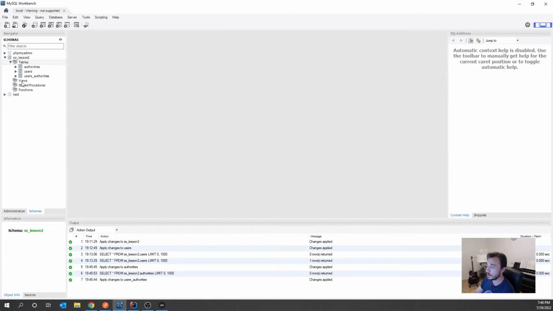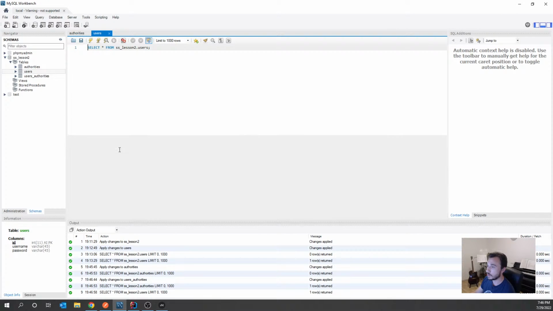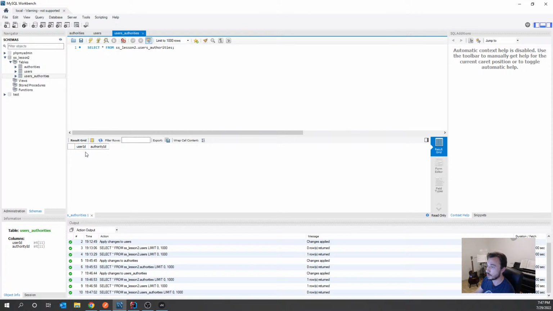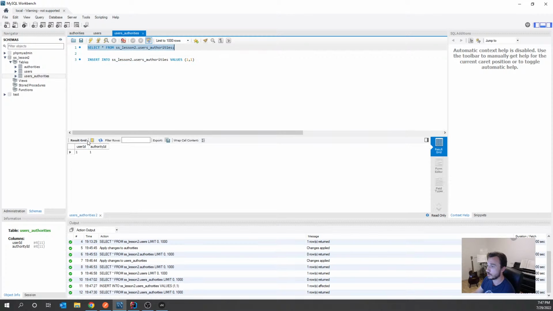So I have an authority read, which has the ID 1, and then I have a user which has the ID 1, and let's make sure the user and the authority are linked. So for some reason, most likely because I don't have a primary key, I can't simply update it this way, but no worries, I can always insert into this table values 1 and 1. That's everything I want. Okay, so let's do it like this, and let's validate the insert is correct.